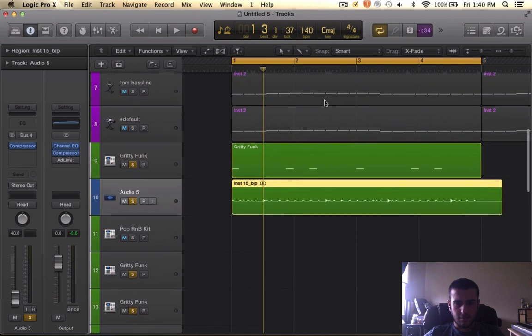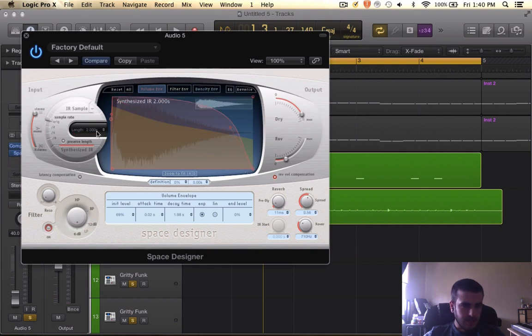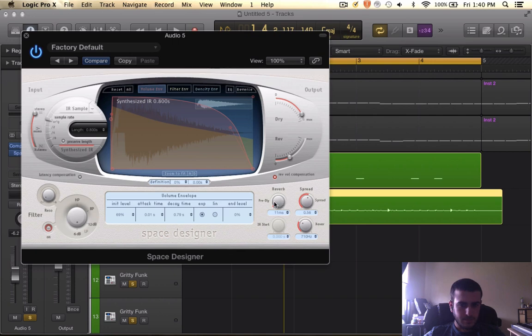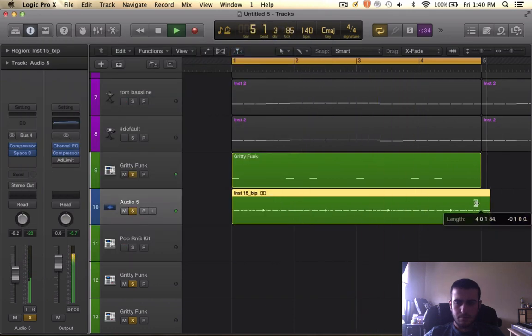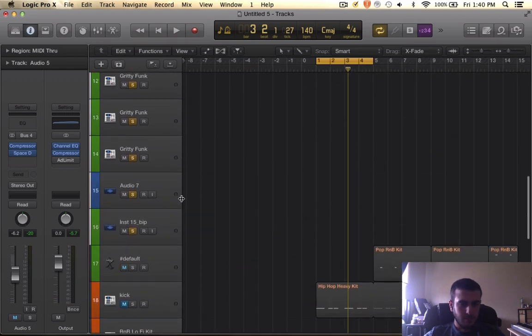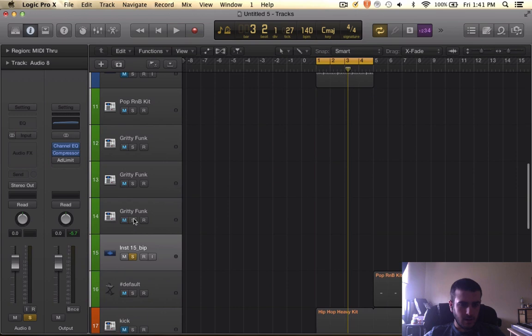Get yourself a nice couple of layers to mix with. Add some reverb so you can easily add it to all of them. Jack U used a very small room based reverb, so I'm going to add small room reverb. Sounding like shit. There you go, guys. It's how to make a sweet drum beat like Jack U. So I'm just gonna play this out, and that will be the end of the video.